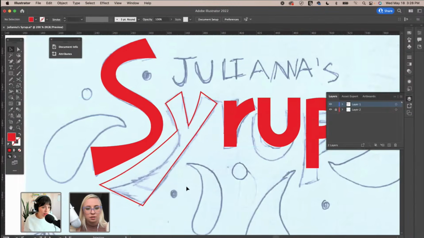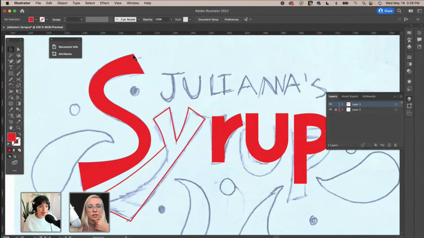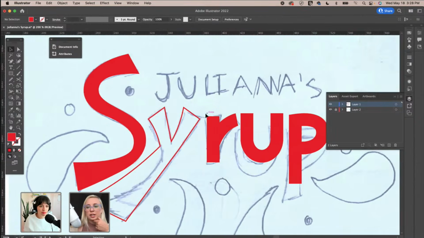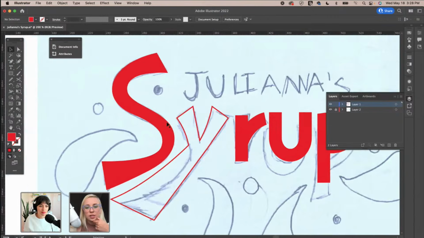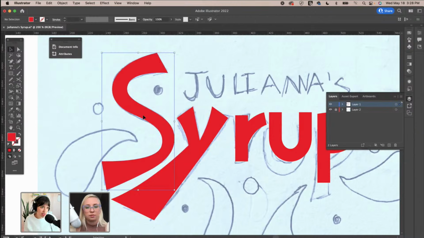What's next here? Okay. And I think I'm probably going to smooth up this little piece as well. I don't know. It's okay. All right, and I think that I'm going to leave these flares here as well as on the Y, because I feel like that gives it a little quirkiness, a little something unique. Whereas if I took that away, I feel like it would just be bland. Yeah, then it's looking like maybe you could use a font if you didn't have that personality on the ends.